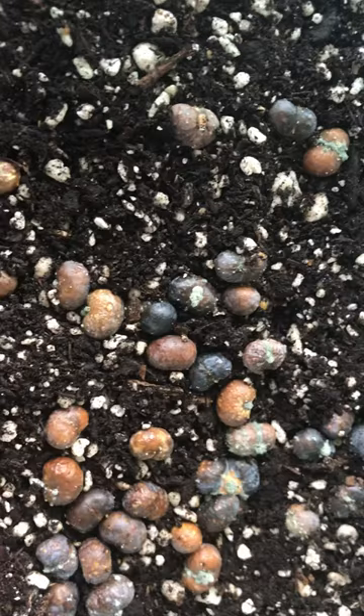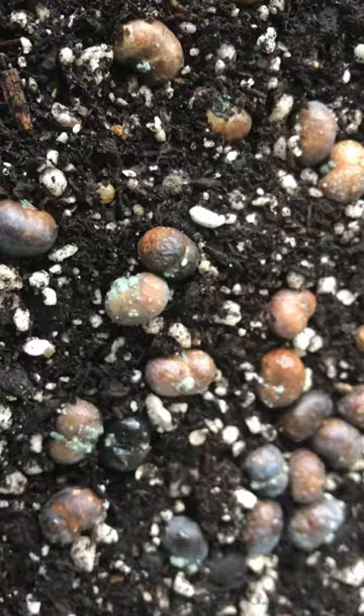Here are my trachycarpus tequila seeds, and I noticed something. I was a bit lazy — I just reused some potting mix that had some jubea sprouting in it, and I threw these tequila seeds in without cleaning them off or anything. I've been doing pretty good, but look — a little bit of fungus. Not good. Fortunately, they've only been in here a short while and haven't germinated yet.